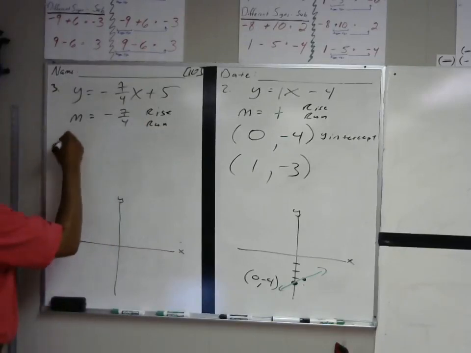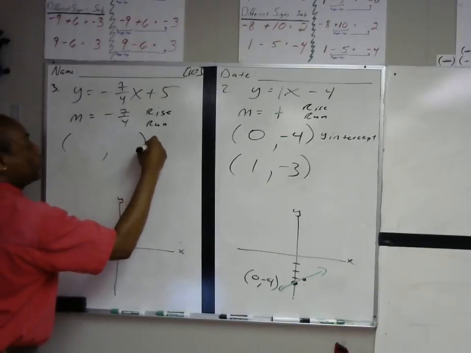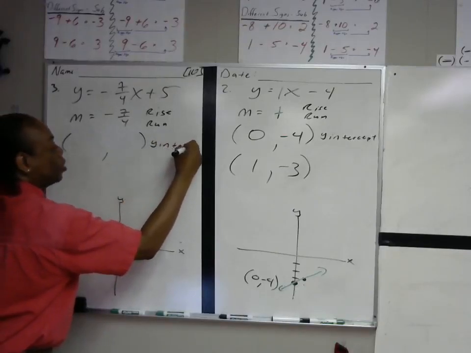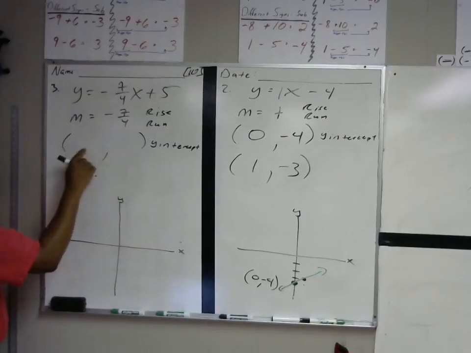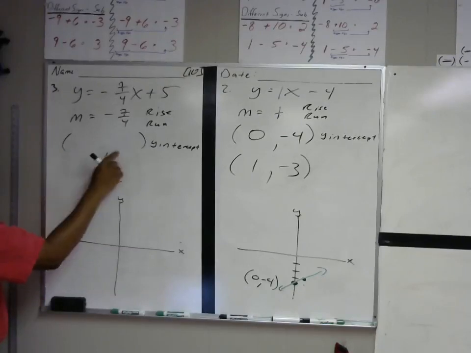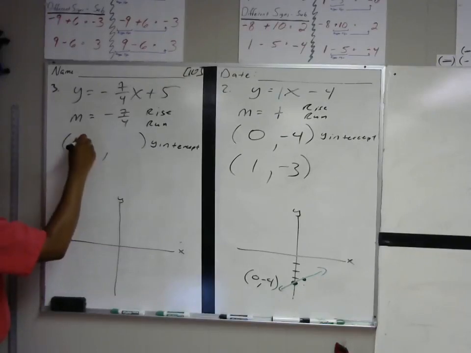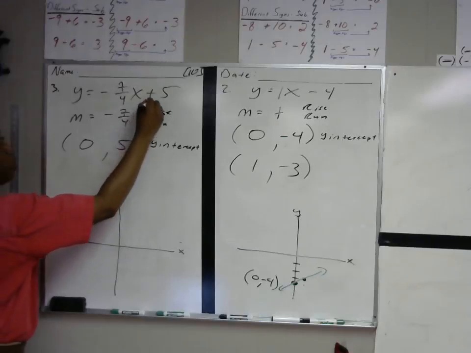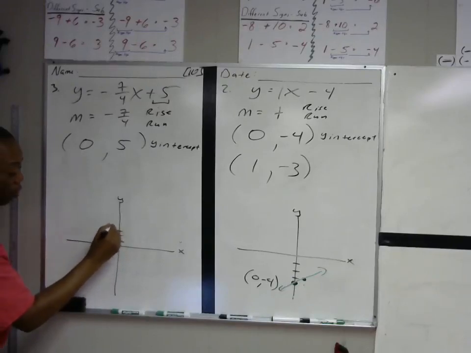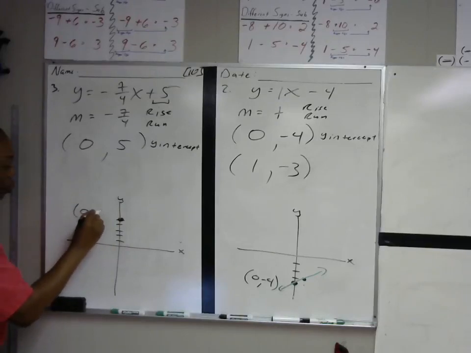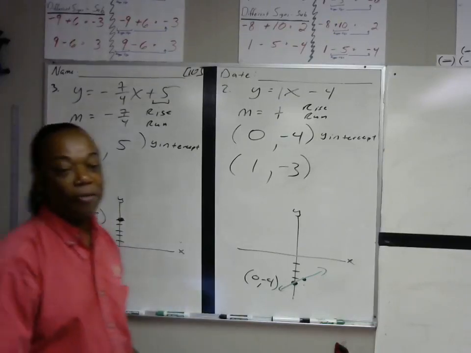Okay, here we go. The Y-intercept. What is the Y-intercept in this particular case? The Y-intercept is 0, 5. 0 and 5, which is from here. Very good. So class, go to 0, 5, which is in the middle, up 5. 1, 2, 3, 4, 5. That's your 0, 5.